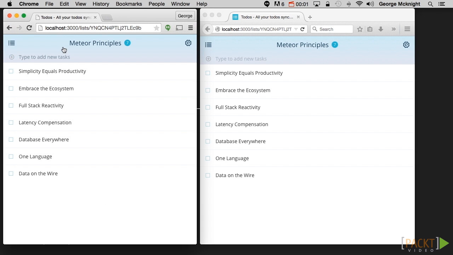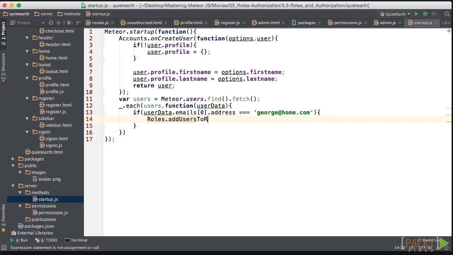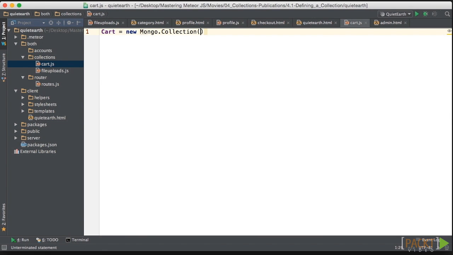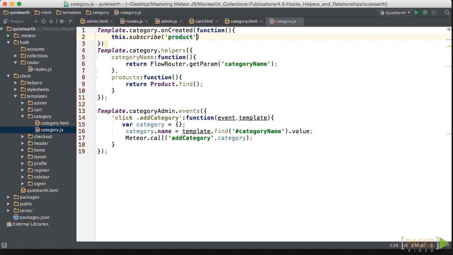We'll start by introducing you to Meteor and creating our application folder structure. Then we'll move into routing and layout for single page applications. We'll add user authentication and role-based authorization. We'll add collections and corresponding publications. We'll subscribe to our publications and query our database collections.